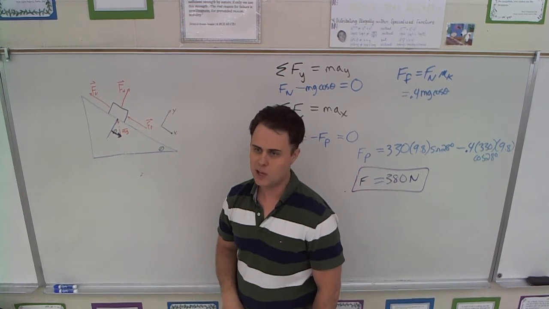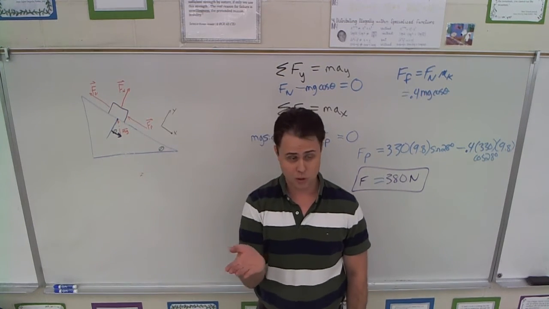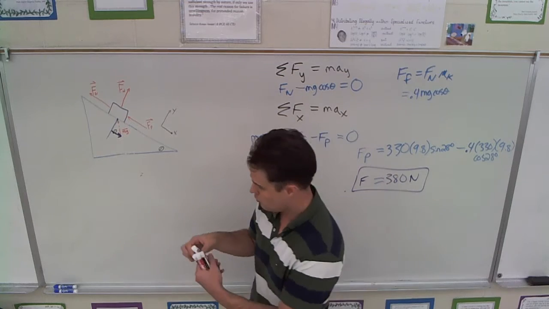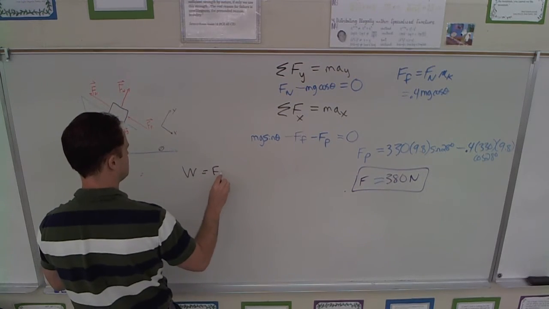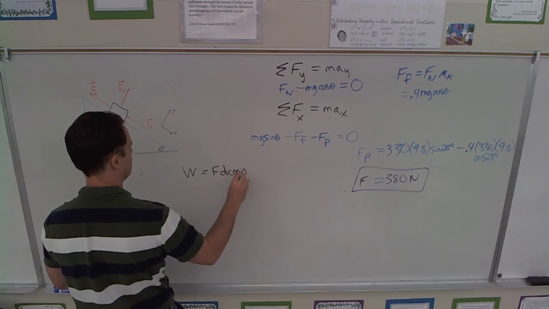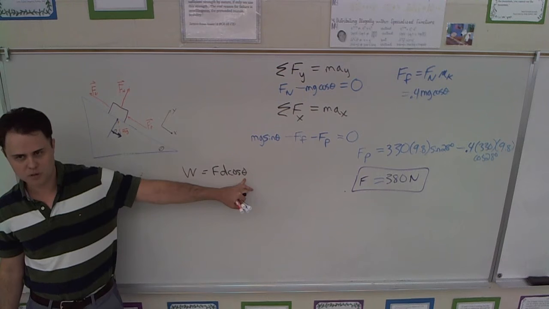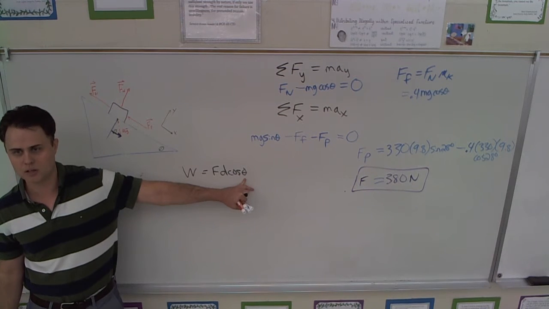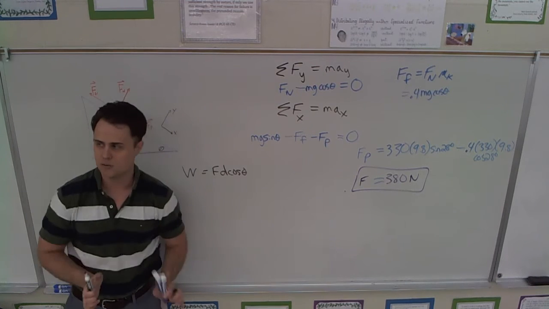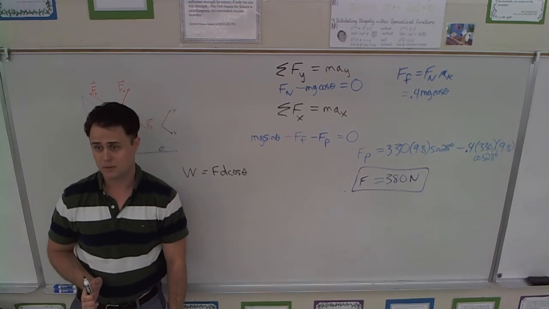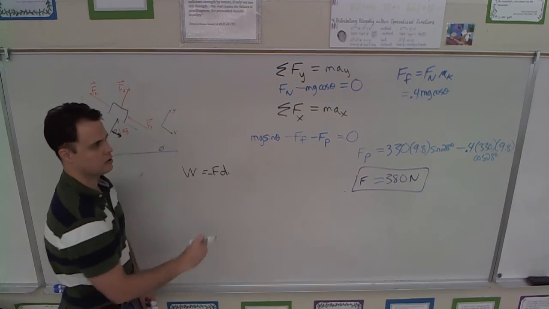Negative. It's negative. You can prove that by saying, like we said earlier, the cosine of theta in the formula, work equals force times distance, only the parallel component. If we wanted to put cosine of theta here, what is theta technically? It's 180, and the cosine of 180 degrees is -1. So that's why you're going to get a negative work.